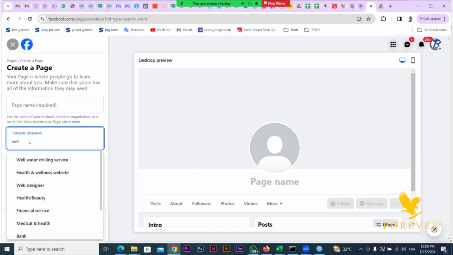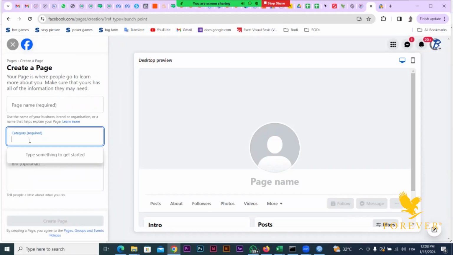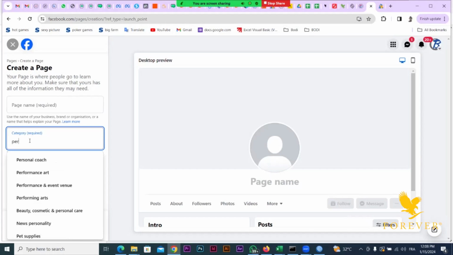If you want to create a business page, you choose personal coach. There's something there, personal coach, so you can take personal coach, voilà. In French, it's consultant something. In English, it's personal coach. So if it's in French, you start with the word consultant. You're going to see business consultant. Okay, I think it's even business consultant. Sorry, it's business consultant because it could also be a personal coach. It changes nothing, but you can take business consultant.